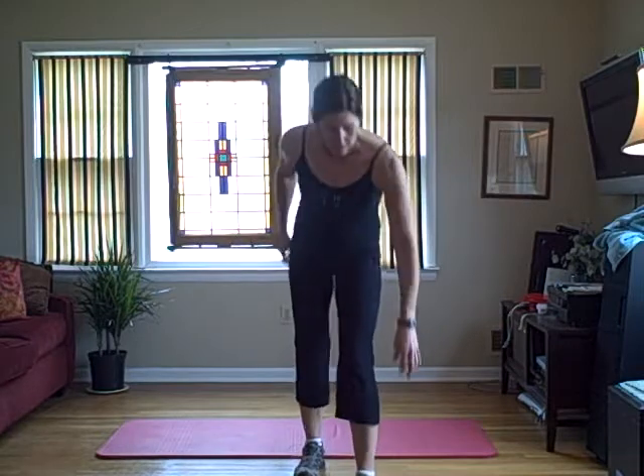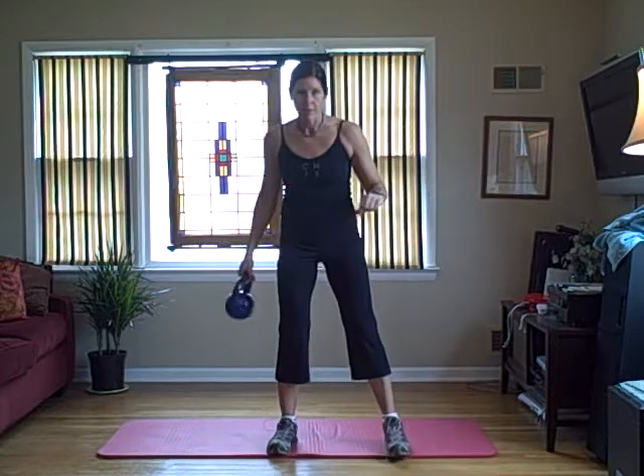Do this next workout and you will be in shape in no time. I'm going to use a kettlebell and do four different exercises one after the other. I'd usually do about 15 to 20 each, but for time purposes and for the sake of my heart I'm going to just do five of each. Here's the kettlebell — it's 20 pounds.